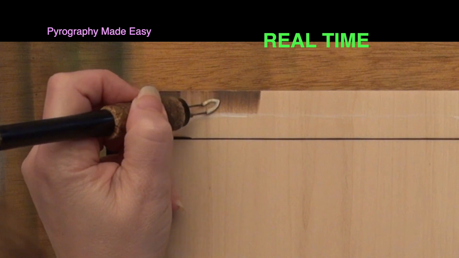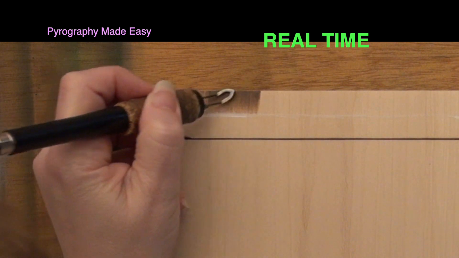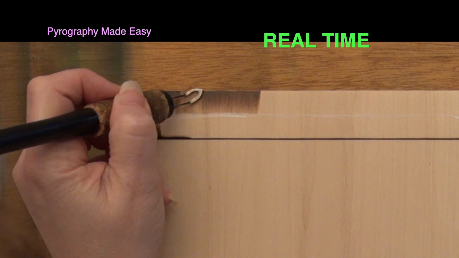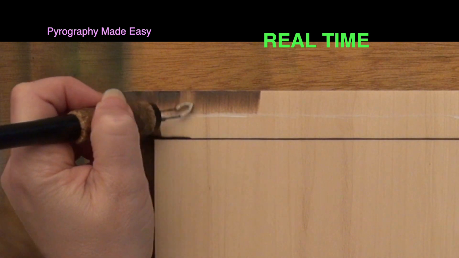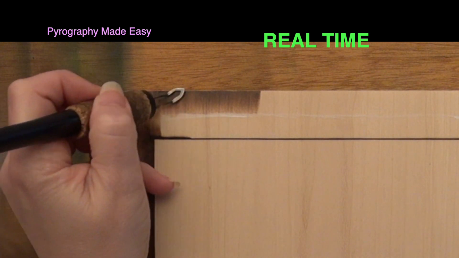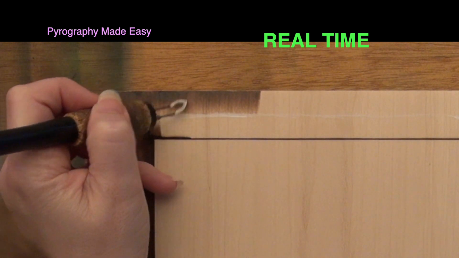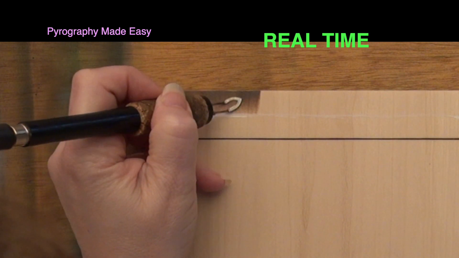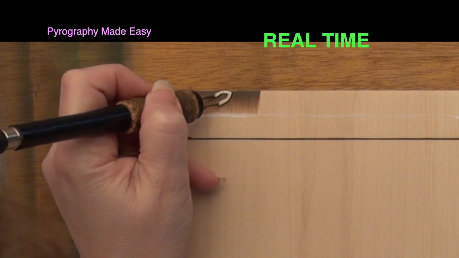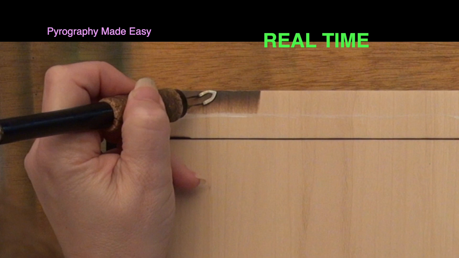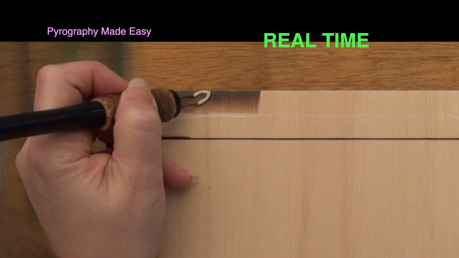When you end the stroke lift the pen tip gradually up and away from the board so that the burn marks gradually fade away. Do not pause or stop with the pen tip resting on the board. Also slightly overlap your burn strokes to help hide individual burn strokes. Repeat the re-burning process one more time but this time stop about one quarter of the way down. This is to darken up the edge of the board so that we have nice contrast between it and the highlight at the center.